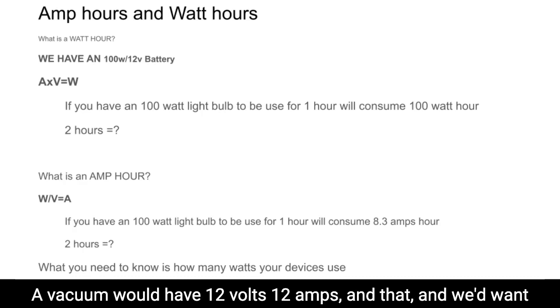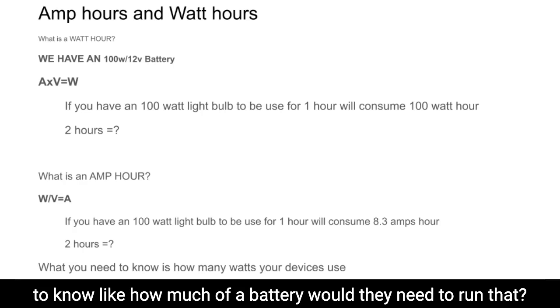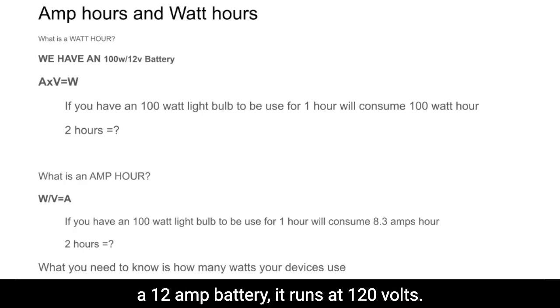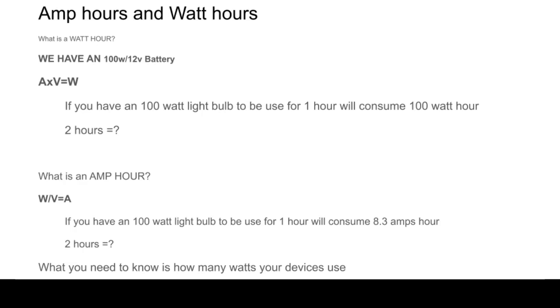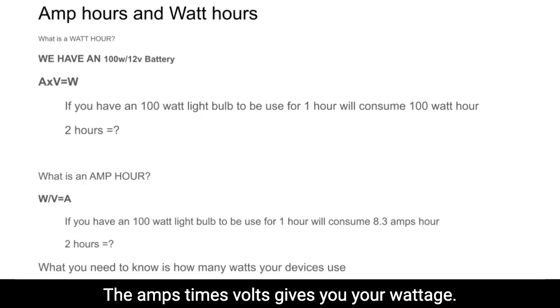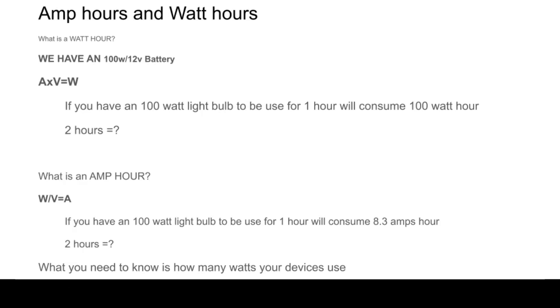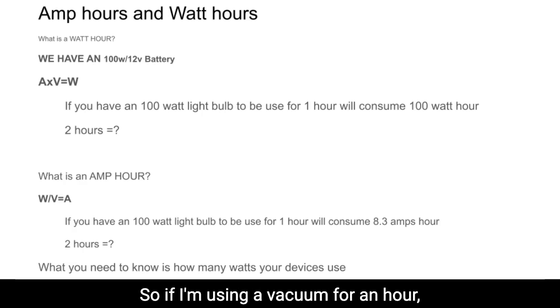A vacuum would have like 12 amps. And we'd want to know how much of a battery we would need to run that. So that's the second formula I gave you. If it just gives you amps, like it's a 12 amp device that runs at 120 volts, you would use the formula to figure out the wattage. Sorry, the first formula, I apologize. The amps times volts gives you your wattage. So 12 amps at 120 volts, what is that, 1440? I think it's 1440 watts. So that would tell you if I'm using a vacuum for an hour, it's going to discharge 1440 watts.